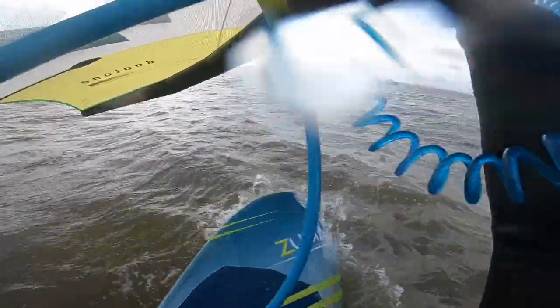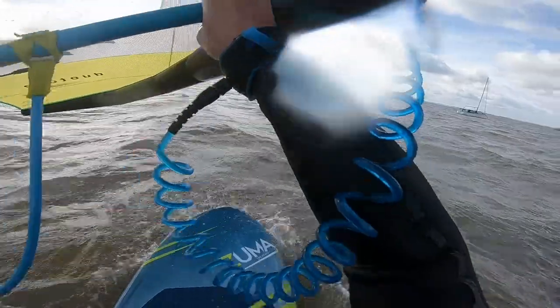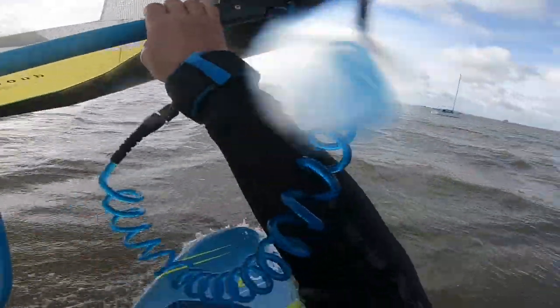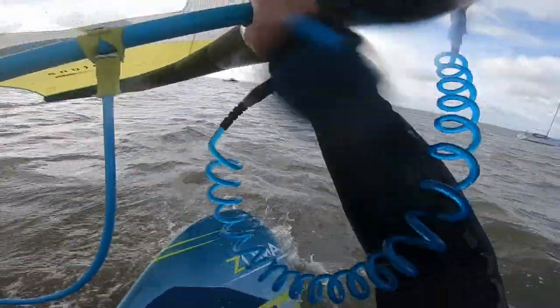Nice and comfortable, the deck, it's not domed at all, so it's nice and easy to sit on or kneel on. It's nice having the full length deck pads as well, which obviously my Nash didn't have, so it doesn't scuff up my wetsuit.